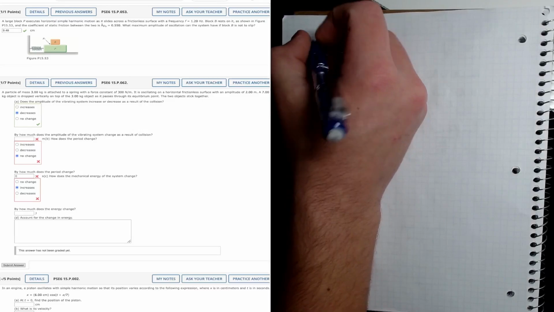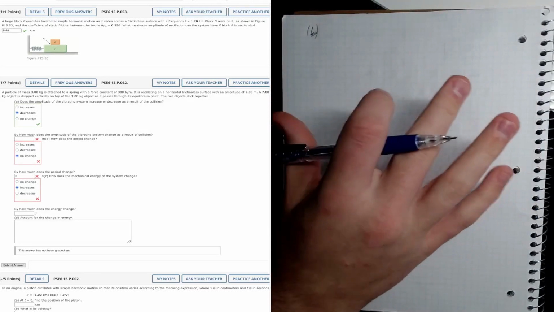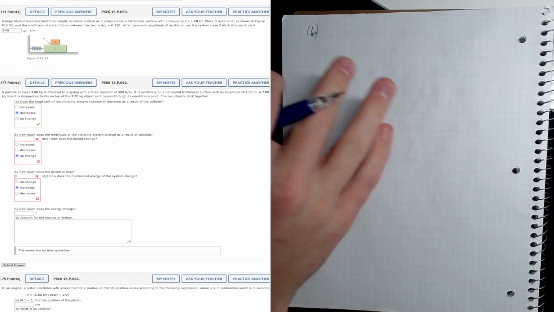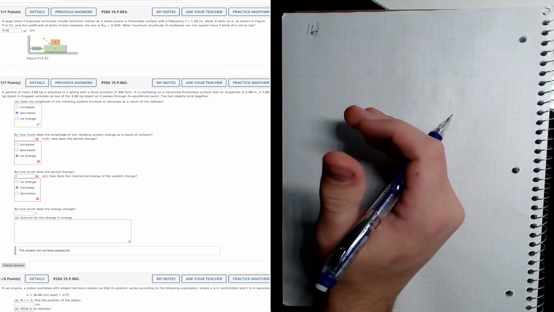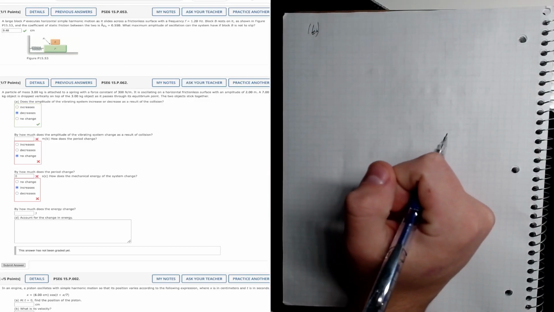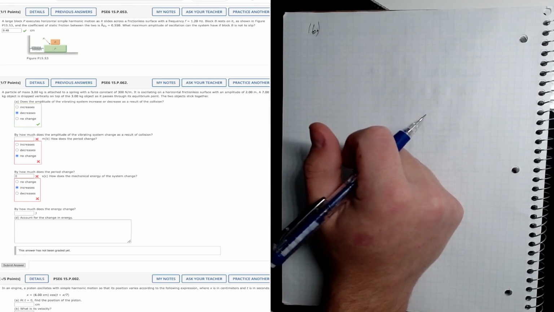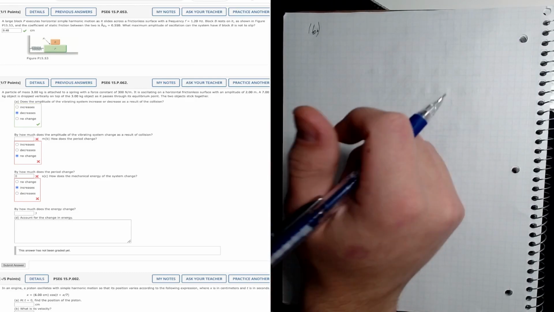Alright guys, now on to problem number 16. Ignore the little red things there. I gave something a try. It didn't work, but I think I got the right method this time. We're gonna see what works. I'm pretty sure it'll work this time. Let's just give it a shot.